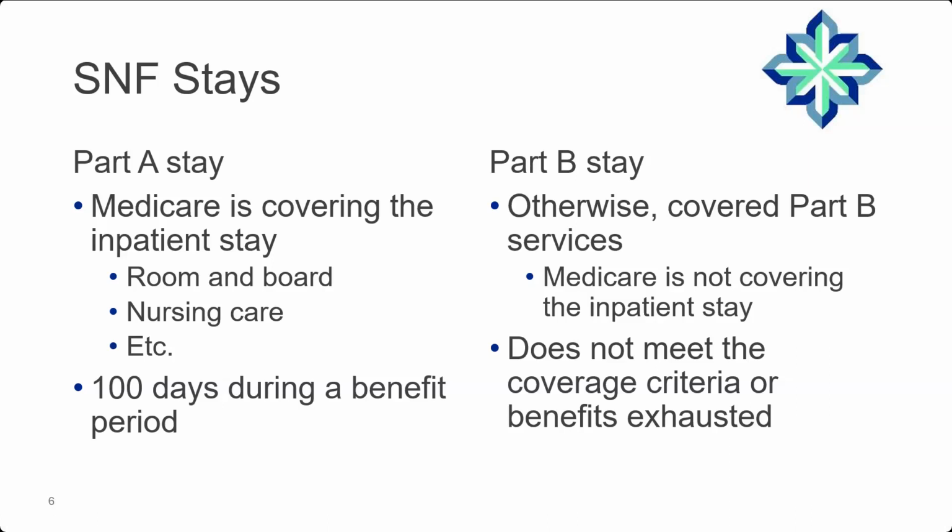But I want to remind everyone, as I said, a Part A and a Part B stay are all part of a benefit period. Did you guys catch all those benefit, benefit? Part A stay and a Part B stay combined equal a benefit period. Once a benefit period opens, and again, this is the Part A deductible that applies, it opens with a hospital stay. How do we know that? There has to be a 3-day qualifying hospital stay before the SNF stay, therefore it opens with a hospital stay.